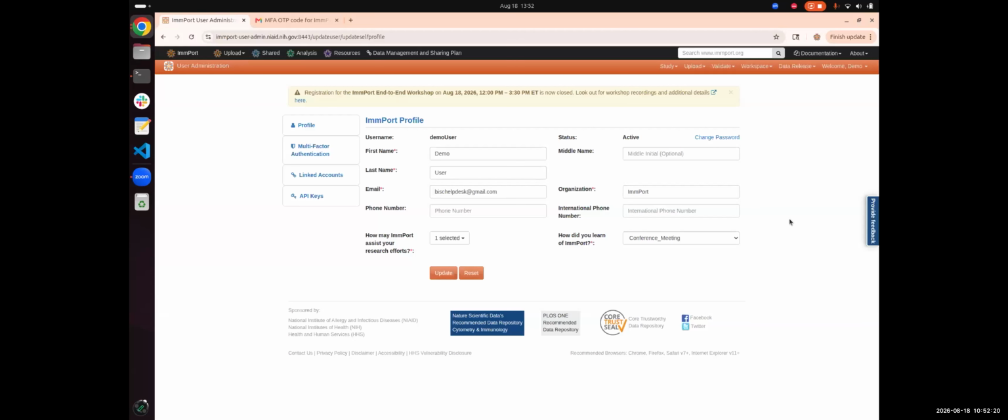But if you're running into that and it's not working, another thing you can try is log out of your ImmPort account and log back in, which will generate another OTP code that will be fresh, and then you can again try typing that in manually. If you're still running into any issues, feel free to reach out in the chat and one of us can help you with a demo account to use for the session today. Sometimes it takes a while for the OTP codes to arrive in your email box, so give it some time if you're not receiving OTP codes.